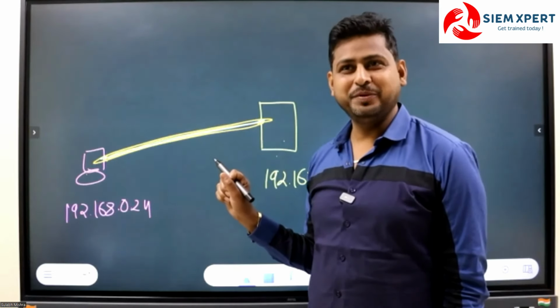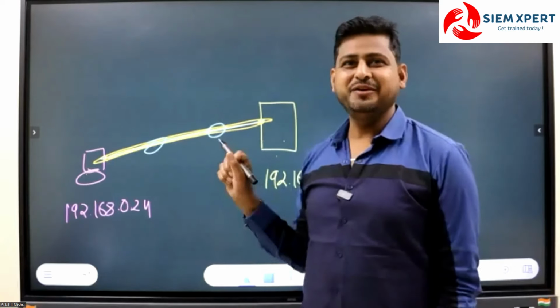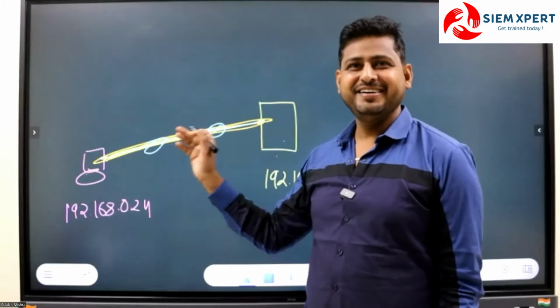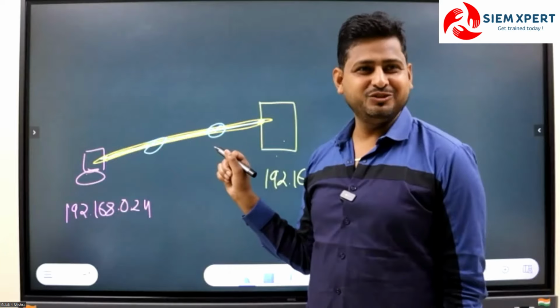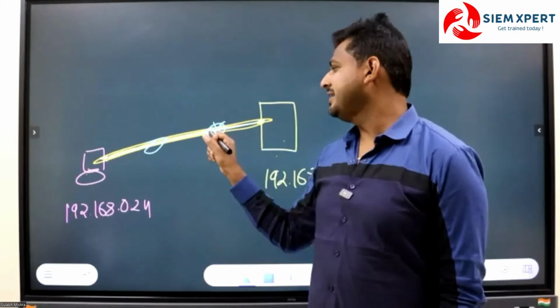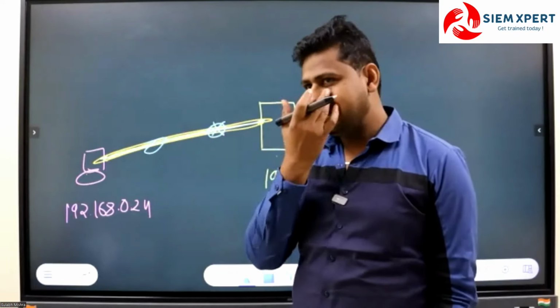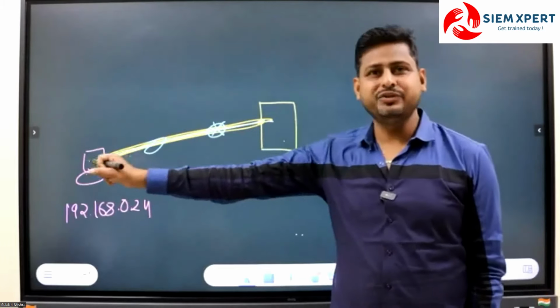It might not be. There might be certain routers and switches in between, and where there is no route defined on the router. You are thinking the physical connectivity is there, but maybe virtually it is not connected. There is no path defined on the router, or the switch might be blocking somewhere. Understand? So we have to ensure that end-to-end connectivity is there.